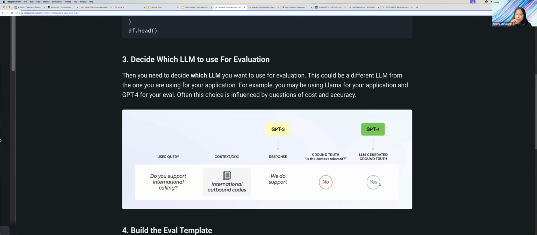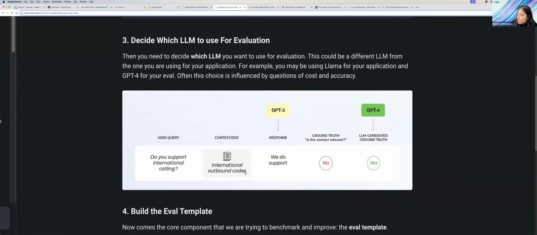It really is just dependent on your use case. We've seen people use the same, we've seen people use different ones, but the point here is that these are two separate LLM calls. One is for the response back to the user. One is the evaluation score for this response.